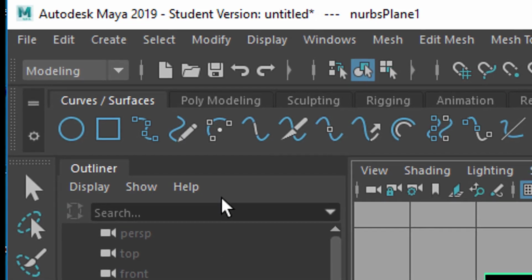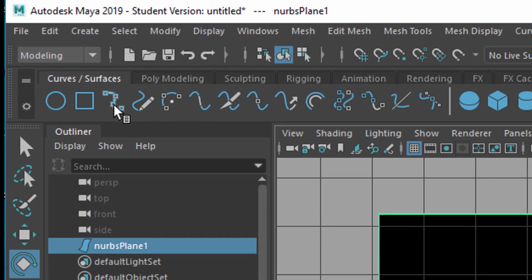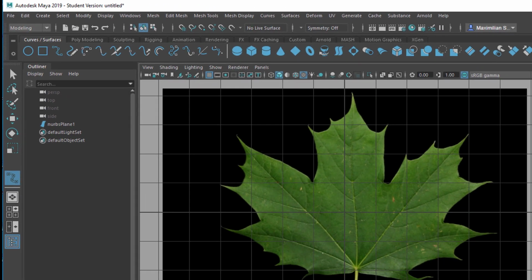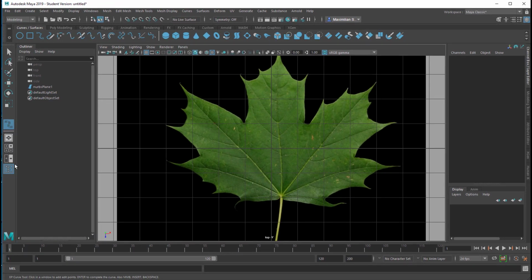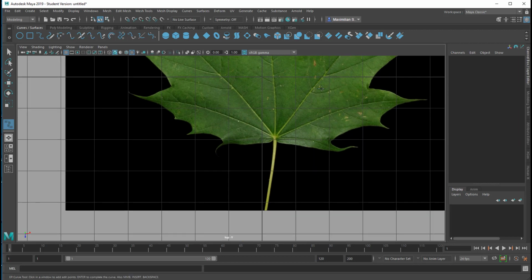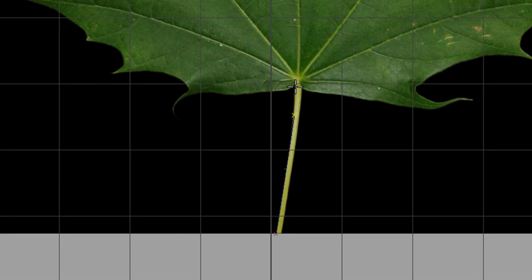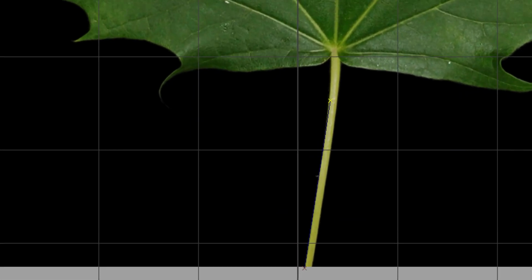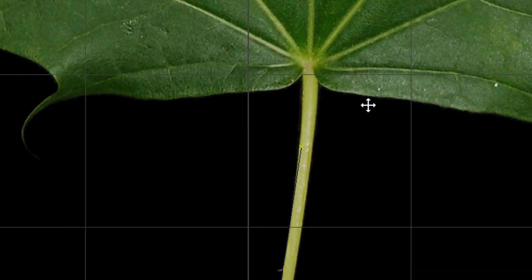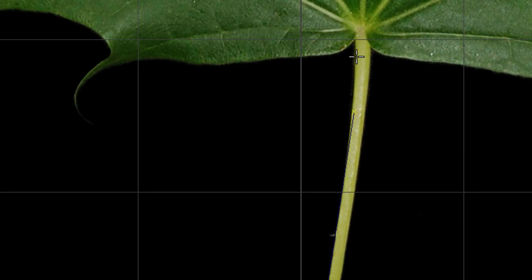Okay, now we create a curve, and this time we use this tool here, and I'll show you something which is important for modeling. I'll make a little bit more space here. We start down here, and we go here, and now we reach that corner. And when you work with NURBS geometry, you need more points, more control vertices, as they're called, at the edges. And this is one edge. So let's place one here, and one here. Hope you can see this properly.